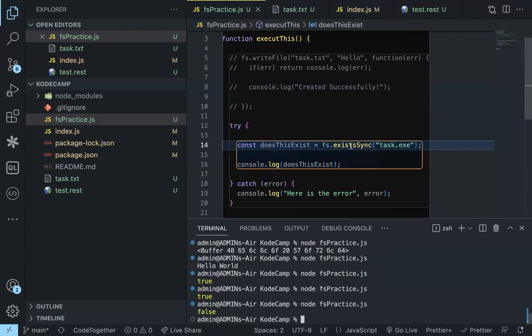So we can use this. Maybe if the file doesn't exist, create the file before appending to it. But if that file already exists, then just append to it without trying to create a new one. And so that's where this existsSync is going to come in, right?